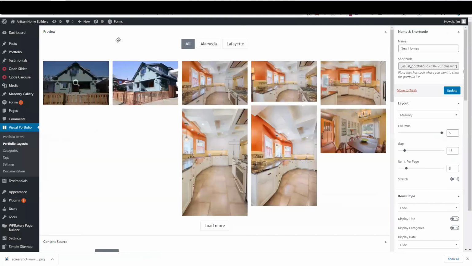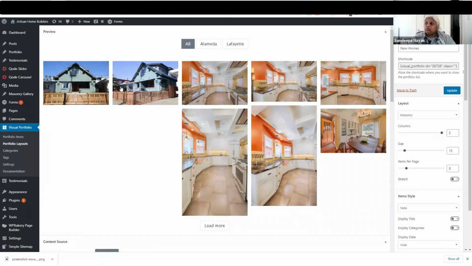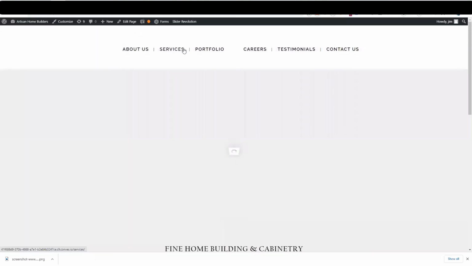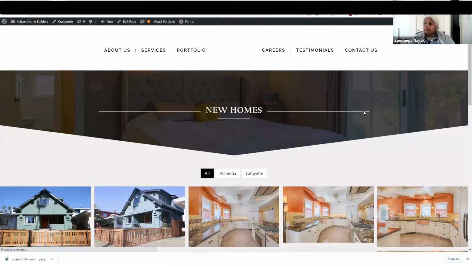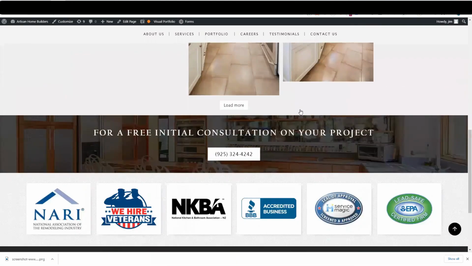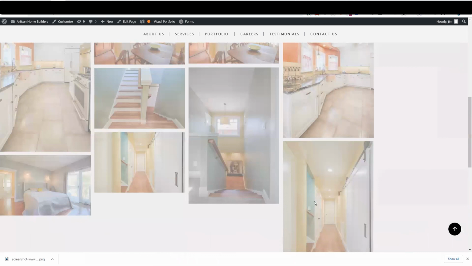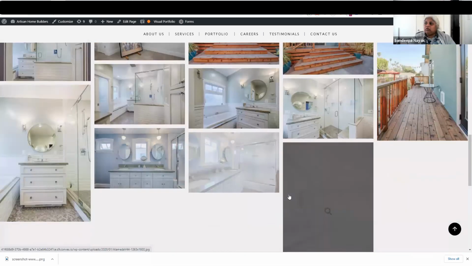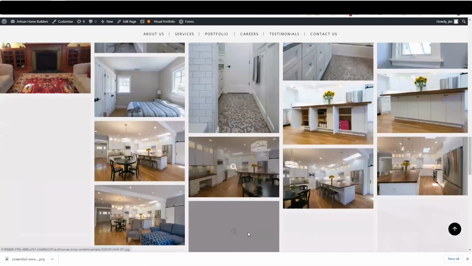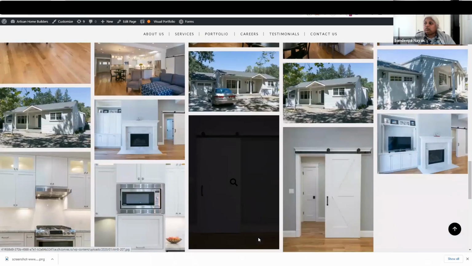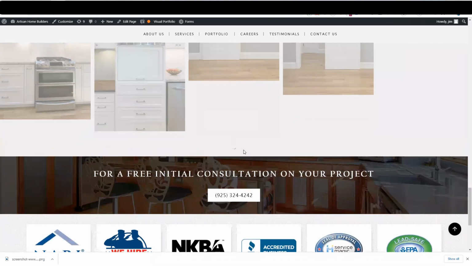And then let's go check it. Go view the website. Let's go to the portfolios, new homes. And under new homes, click on load more. Actually it keeps on loading more, but if you're in a hurry and you see the load more show up, you can just click on it.